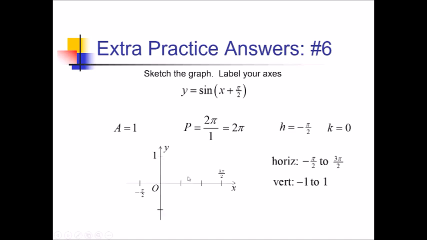So to graph the sine function, I have to start at the middle of the wave going up. So starting in this situation, the x value that we're starting at is this negative pi over 2, because that was our h value. So middle, remember, is the k value, so that's 0. That's the x-axis, the y value 0. So we're right here on the x-axis at negative pi over 2. This is the beginning of the wave. And now every step we take to the right, we're going to start by going up, but every step we take, we're just going to go up or down this amplitude of 1.